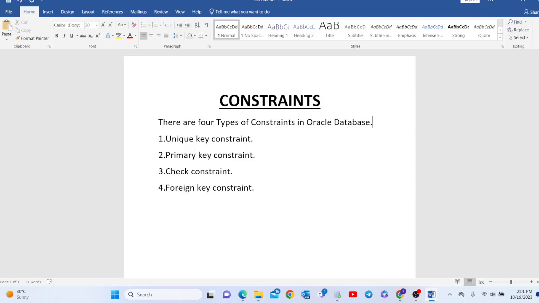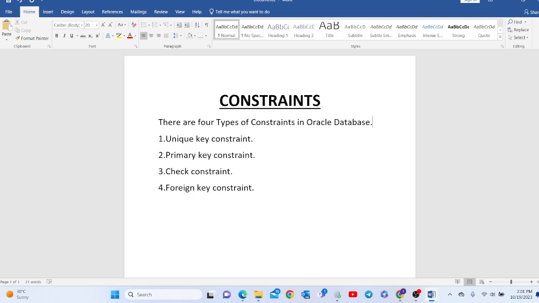One is unique key constraint, primary key constraint, check constraint, and foreign key constraint. These are all key constraints.